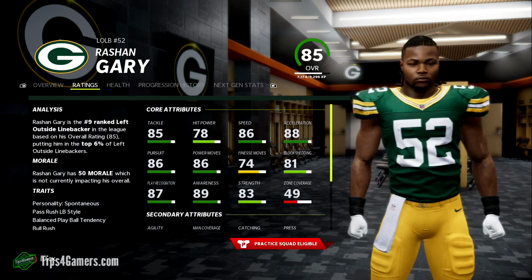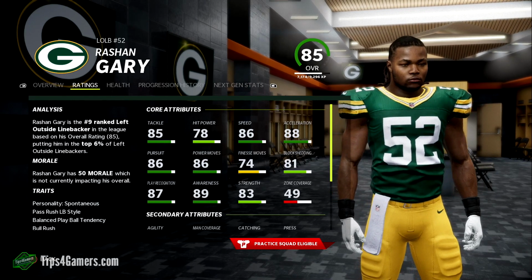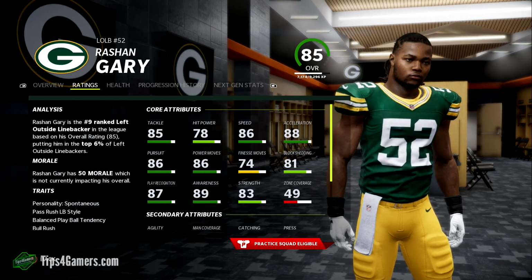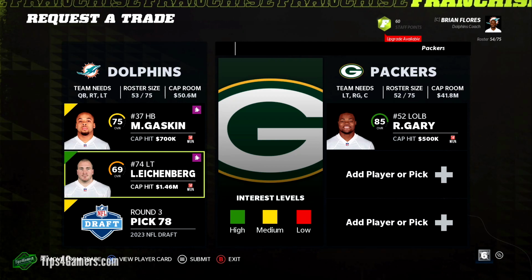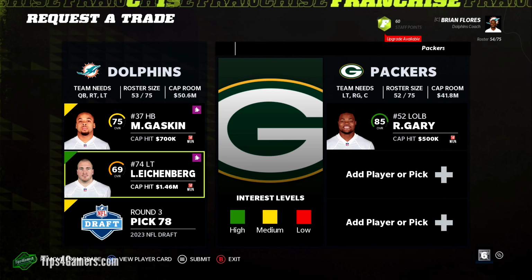But you're talking that kind of speed at a D end is really, really nasty, because that means if he breaks it out, that quarterback is not going to be able to get away from him. He is going to track him down like a heat-seeking missile, and he's going to claim his sack. So to trade for Rashawn Gary, you need to have a halfback of yellow interest. You would need a left tackle that shows green interest.